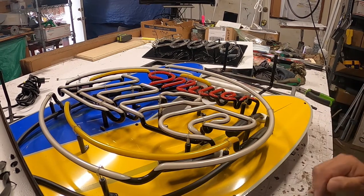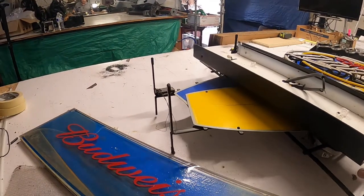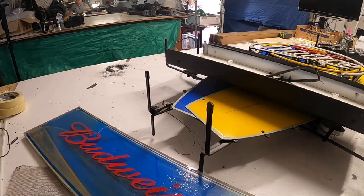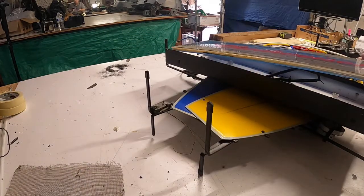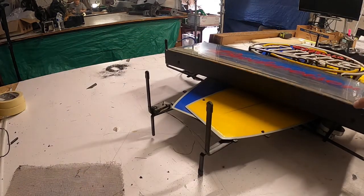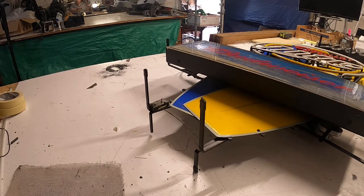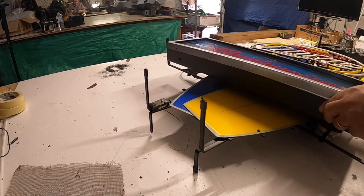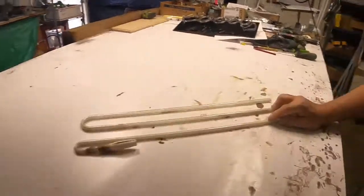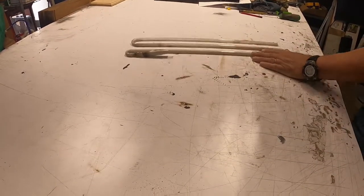So now I'm going to make a new section. But before I do that, I'm going to put this part all back together so they don't break or something. Now I have to make this. So for that I have to make a pattern first.